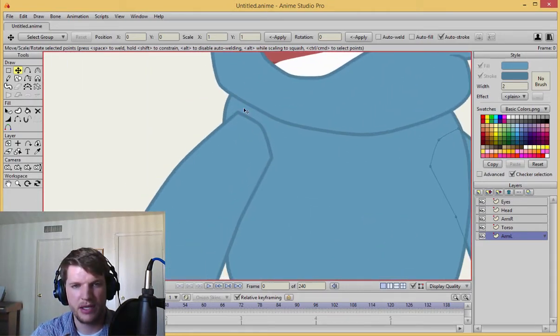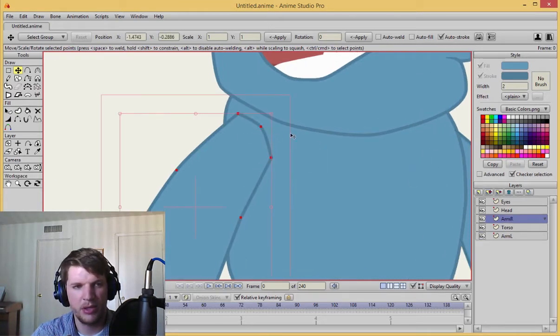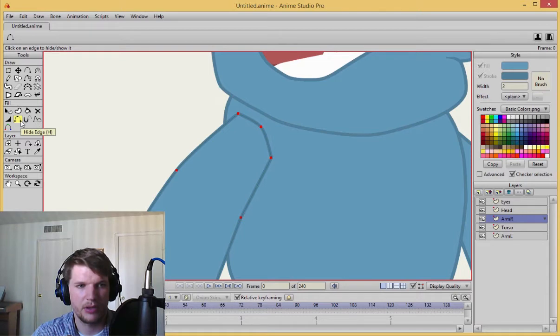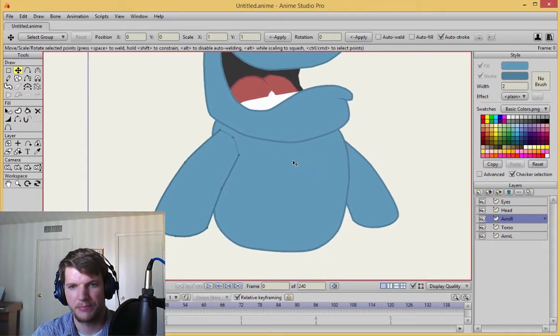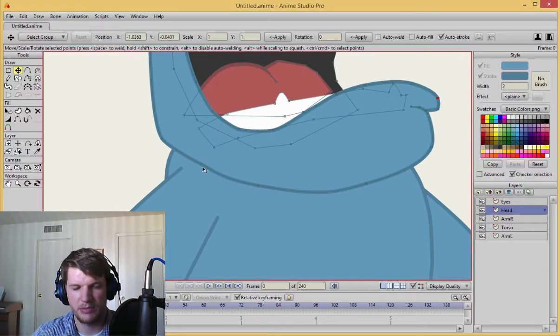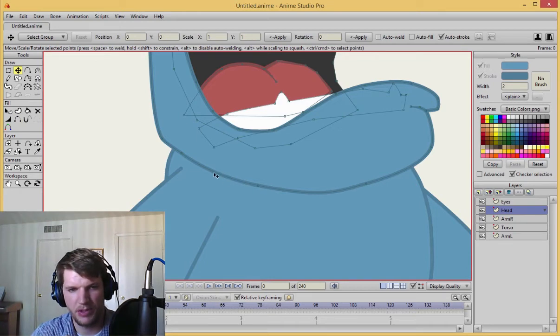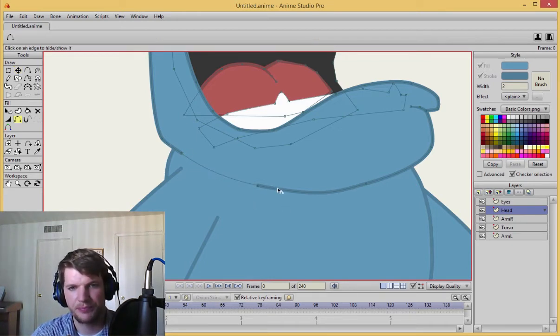So that looks okay. So going into the arm, we don't want the full shape here. So let's go back into the arm. Go to the hide edge tool, which is H on your keyboard. And I'm just going to hide those two edges there. All right, perfect. Going back to the head, we're also going to hide some edges. Gonna hide this one. Actually, you know what? I'm going to add one more point. But I'm going to hide this edge. This point actually probably doesn't even need to be there. No, it doesn't. So I'm going to hide this edge. And I'll bring one more point out to there. And I'll hide that edge.